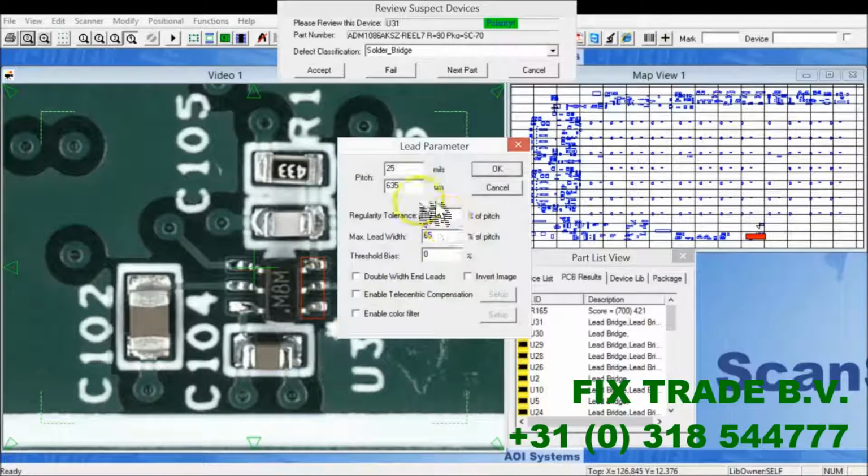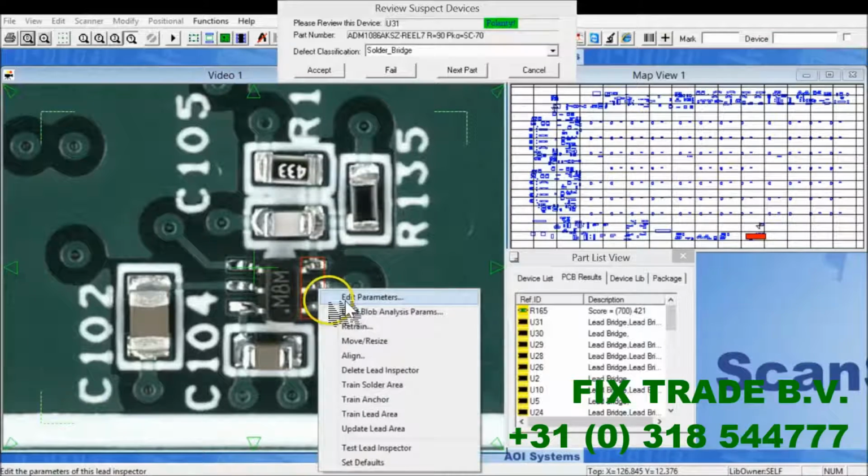That's correct, that's correct as well. So maybe we want to up the parameters to 15 and to 78. Don't go over 80 on this, and test.